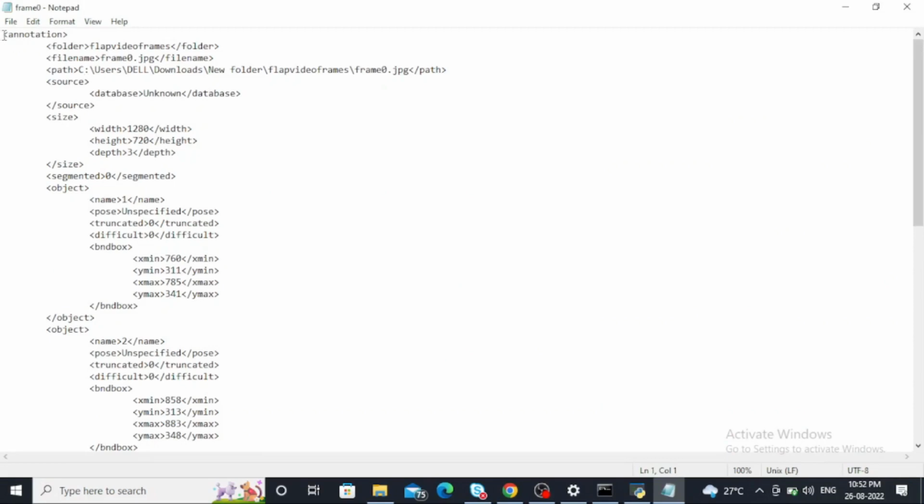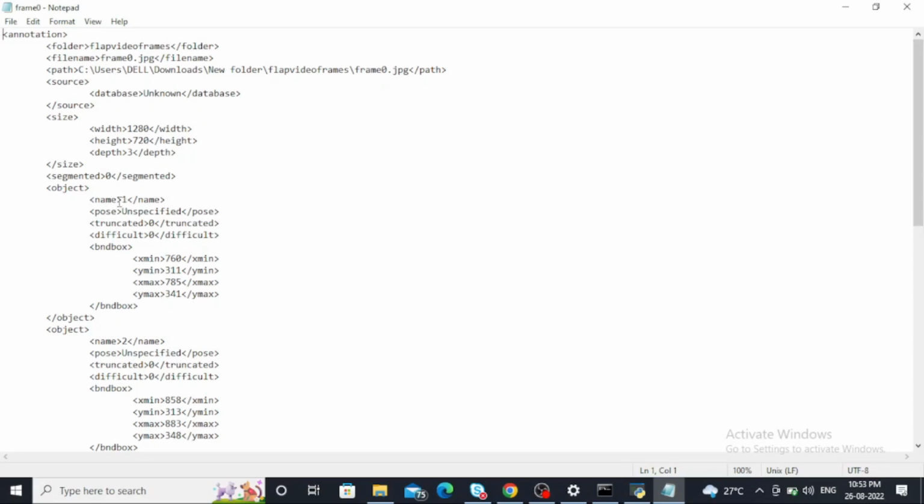Okay, here we are getting the annotation in the same Pascal VOC format which is used by the ImageNet dataset. Here you can see the width, height and depth of the entire frame, and at which location our first marker, the one named as 1, is located. So it is the Xmin, Ymin and Xmax and Ymax of one particular marker that is getting stored here. Now I will tell you what this Xmin, Ymin, Xmax and Ymax are.